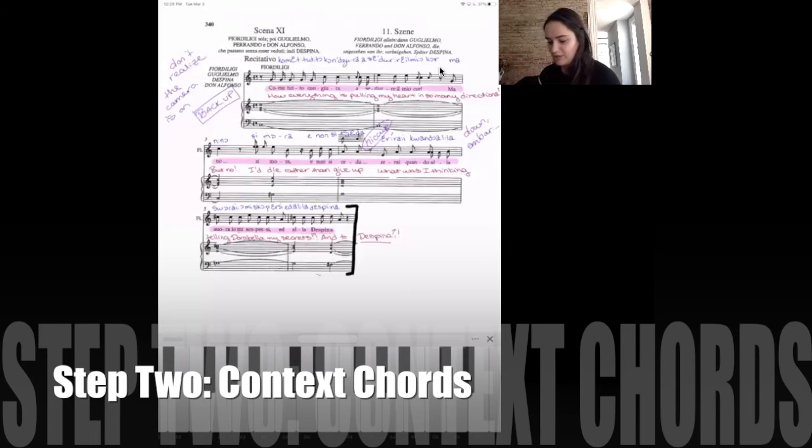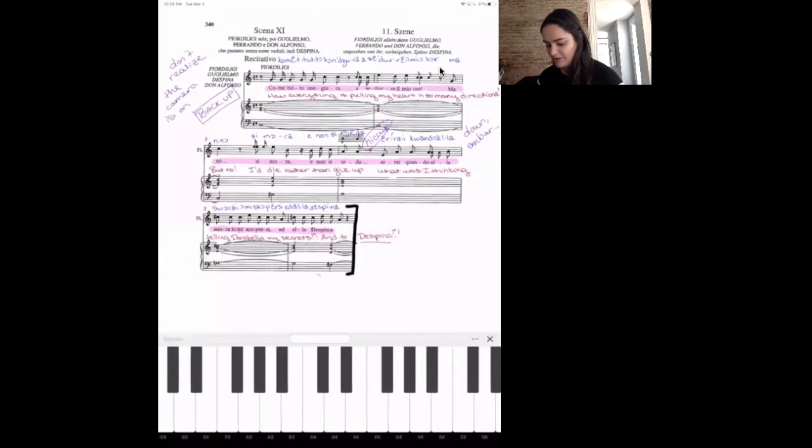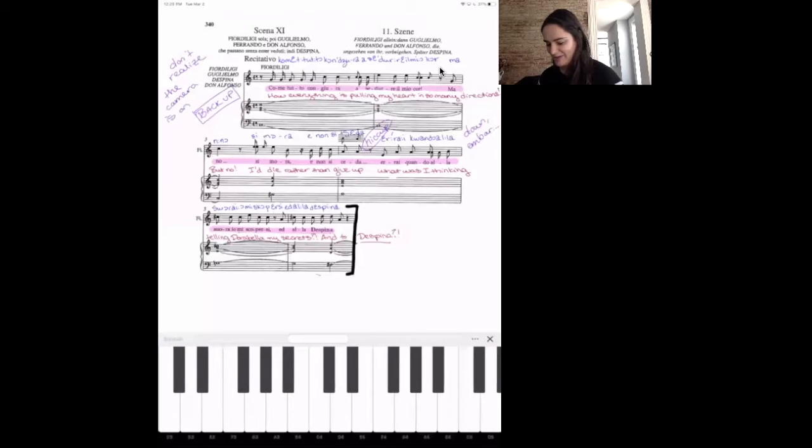So now I want to hear what the chords sound like. So I'm going to play these on my keyboard. It may not be the best sound quality, but here we go. So here's what I'm going to hear before I come in, or something similar. Okay, great. So I'm in that chord, no problem. I have my first note here. So I practice hearing that chord and singing the first note. "Come tutto congiuro." And then the rest of it's all in that chord. "A serrare il mio cor, ma no."